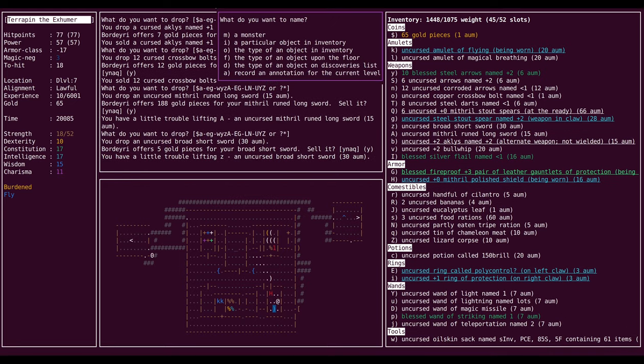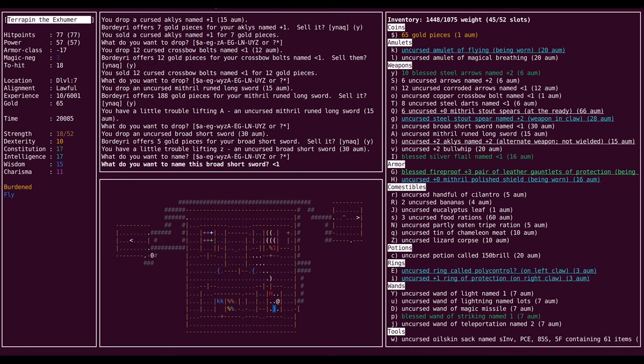Okay. Forgot to ID these. 188 I think is normal. What's 188 times 2? 376. That doesn't seem normal to me.